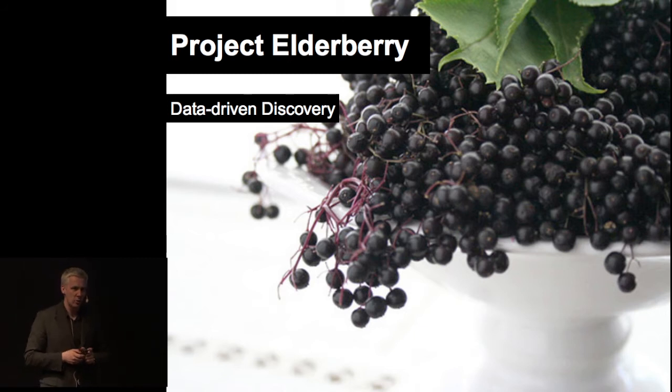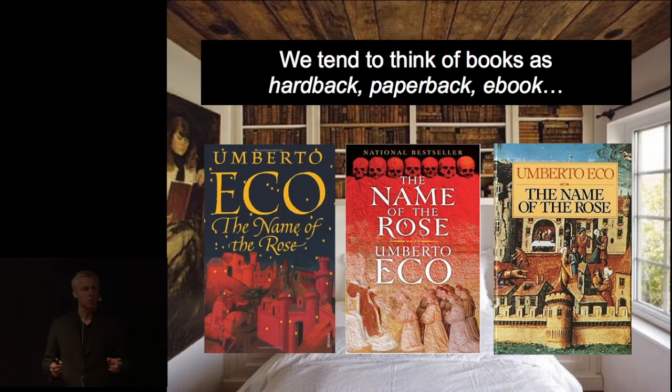The theme is letters as numbers, so let's get to the heart of this — Project Elderberry, which is book analytics and a really data-driven approach. Now, one of the oldest data-driven filters we have is the bestseller list: the data is what is selling the most, and it's the same for everyone. What the internet now makes possible is a data-driven approach that's unique to everybody and not driven just on mass popularity. Historically we always think of a book in its printed format — the hardback, the paperback — or increasingly as an e-book, still in terms of it being a file, a container.